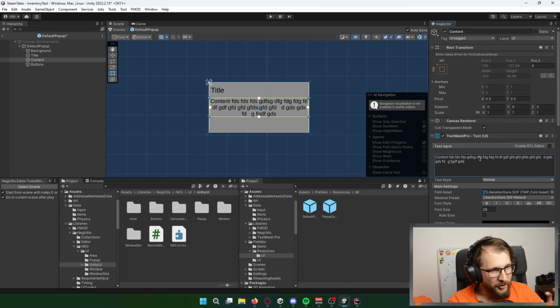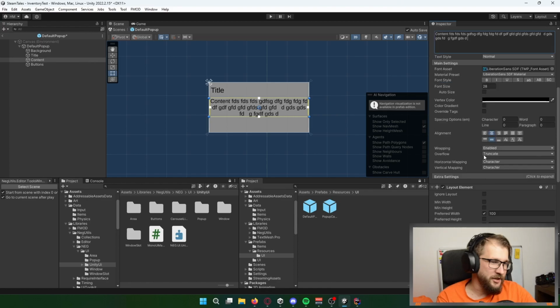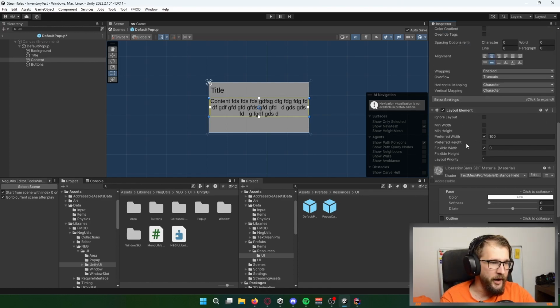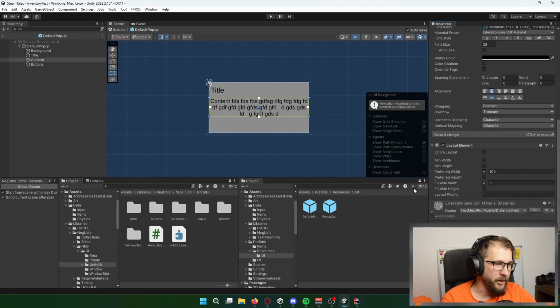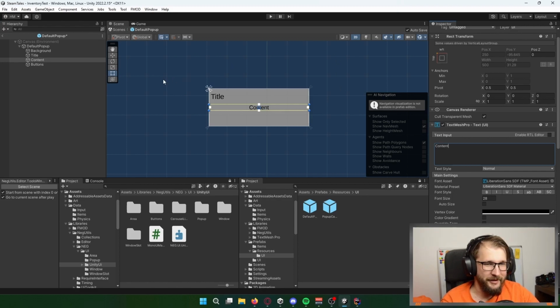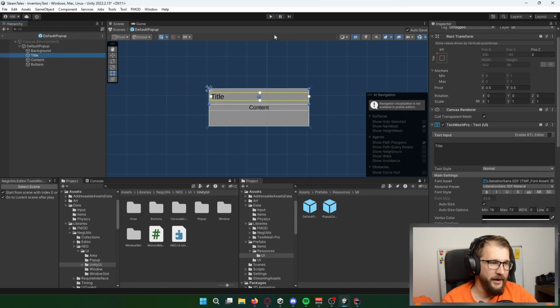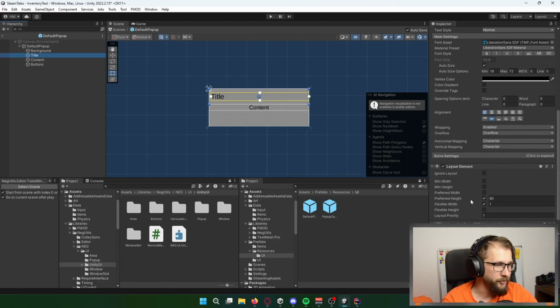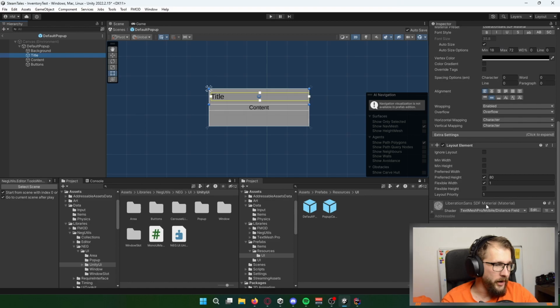I'm so proud of this system. Of course, it's using Unity UI's layout elements, and it was funny coming up with this flexible width, height, and so on. But yeah, it's working. It's great. I can make dynamically expanding pop-ups that work as they should. So why is it expanding like that? It's very strange.